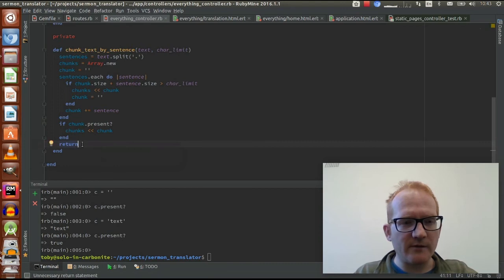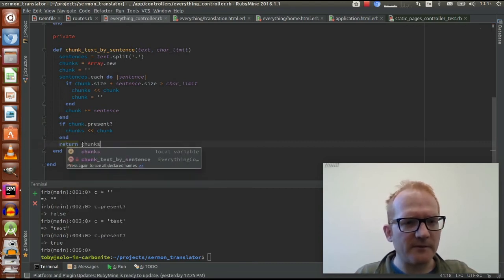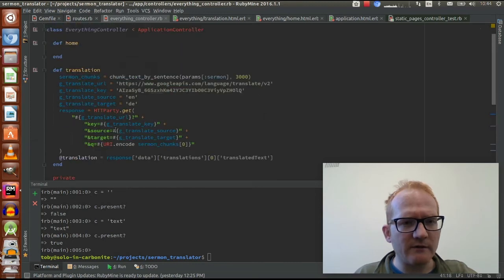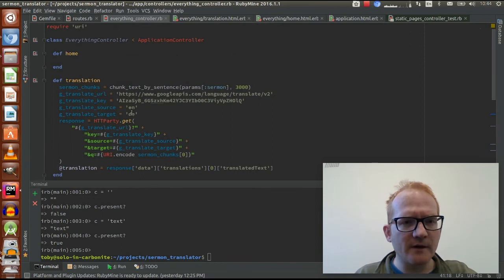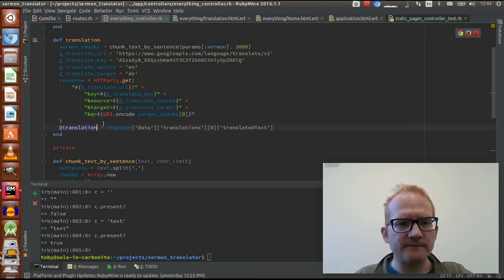Ruby has this nice thing where you don't have to put a return statement, but sometimes you don't know exactly what you're returning if you don't put the return statement. So whatever the last is evaluated comes out. Okay, so now I put in that first chunk.